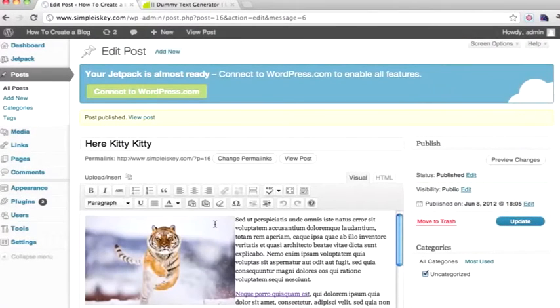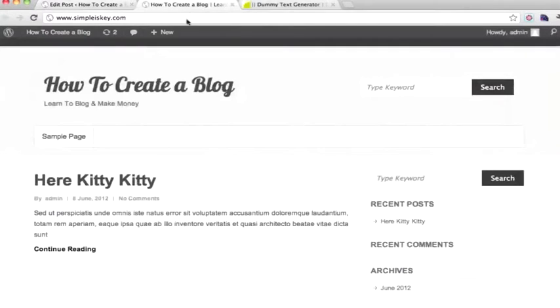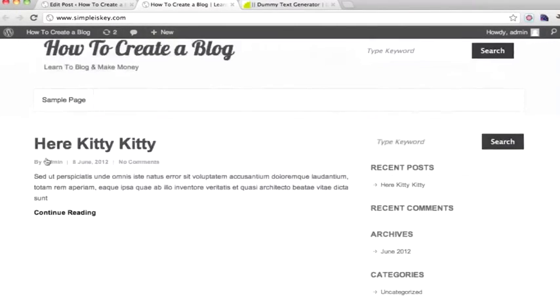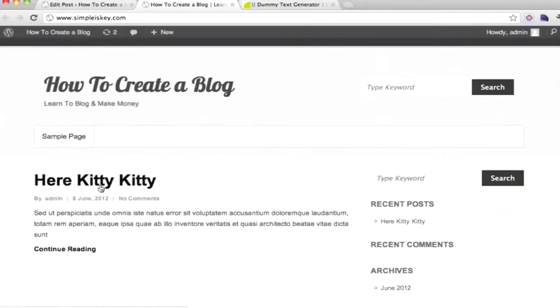Now, once we do that, let's take a look at our website again. And we can see that our new post is right there. So if we have another one, it'll be here. We have another one, it'll be here, etc. But it's still not looking that great, and that's because it has no picture. If we added a picture, it would look much better. So let's see how to do that.